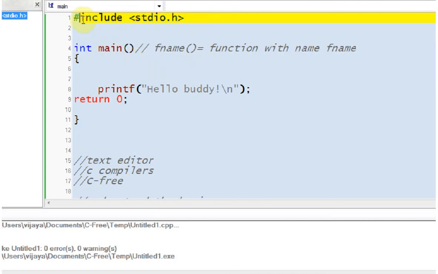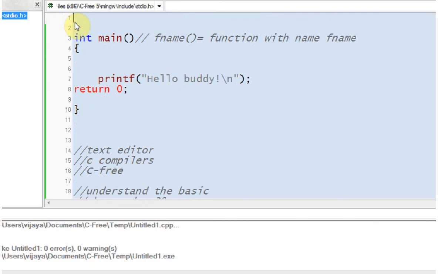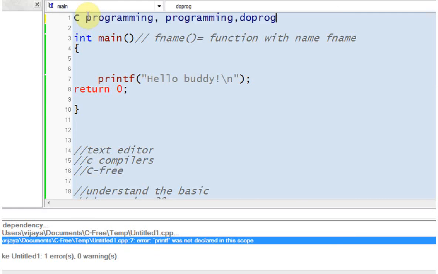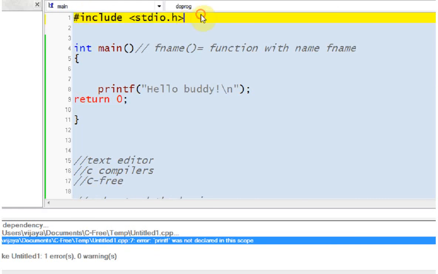Now let's, for instance, delete this. Then we'll press F5 again, and look, here we get an error: was not declared in this scope. Control Z, yeah, we got that. This has to be in the beginning. Include anything has to be in the beginning.